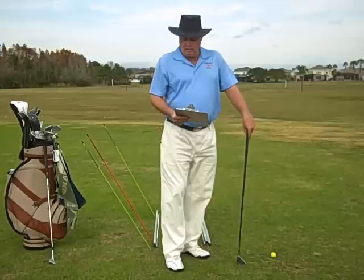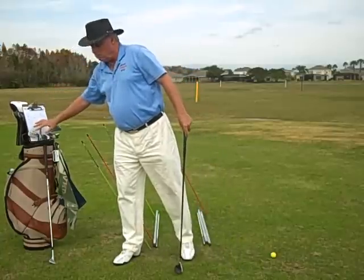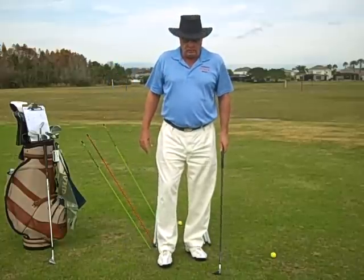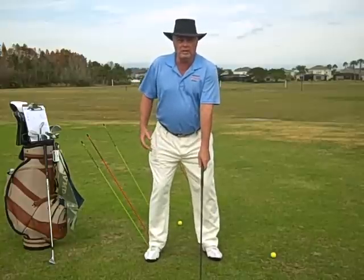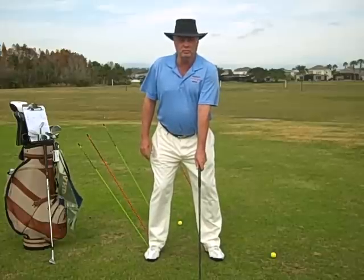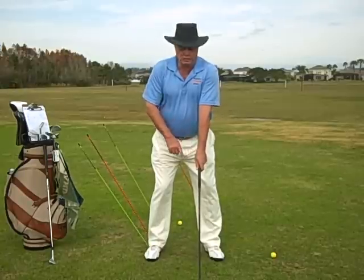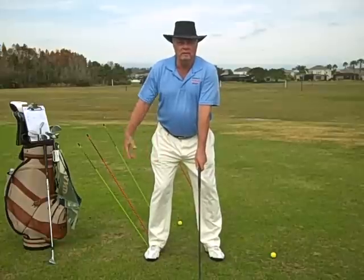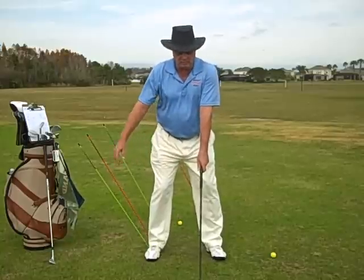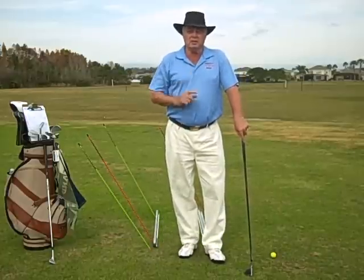Tom had his question sent in. Art had a great point — Art wanted me to review the whole thing from start to finish, which is why I value your feedback so much. So if you hold the club in your right hand — your right hand is your left hand — and get established right here. I got good posture. My left arm is an extension of the club shaft, so my ball position is known. Then I bring my weak, fishy handshake — as we've talked about and laughed about in some of the emails — to the club, and now I have established a good address position.